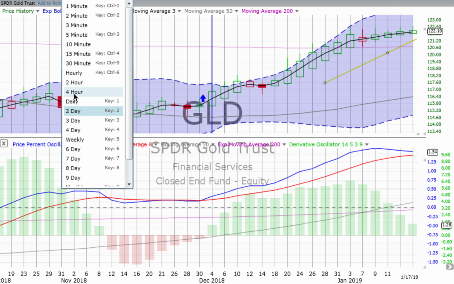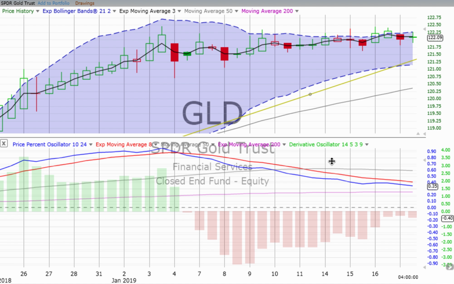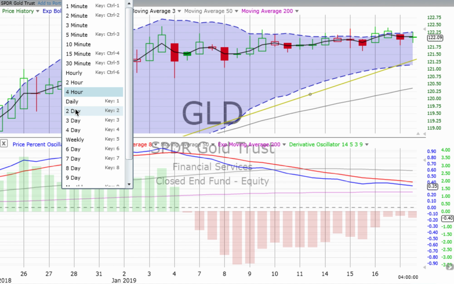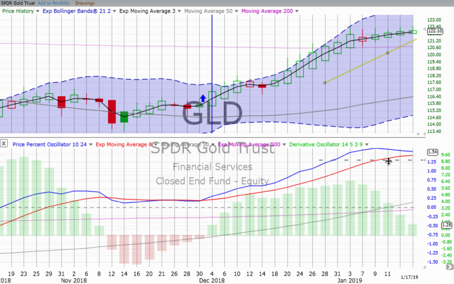And then we go to the 4-hour chart, and this is where you can also see it happening. And again, the charts go from the bigger picture to the smaller: big, intermediate, small. And what you see on the 4-hour chart is how there's just been a sideways slide. Derivative oscillator still negative, actually gained some negative downward momentum in the afternoon. And the price percent oscillator, our main indicator, just continuing to track down. So we don't have any trade in gold at this point, but we continue to be hopeful.